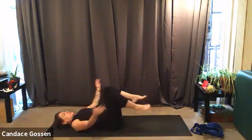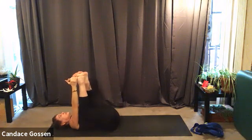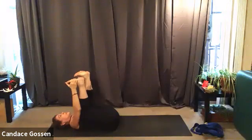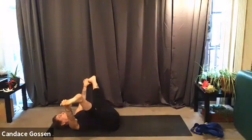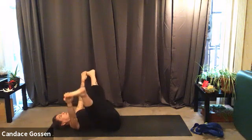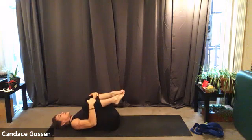And then knees to chest. Happy baby. Press knees down into armpits, press the back into the floor. Grab the toes if you wish and do a full straddle extension, releasing one more time into straddle today. Long legs, press through the heels. And then bring that back together. And then squeeze knees into chest.